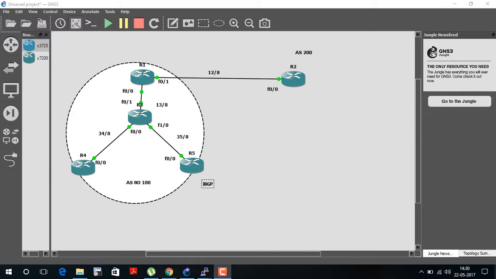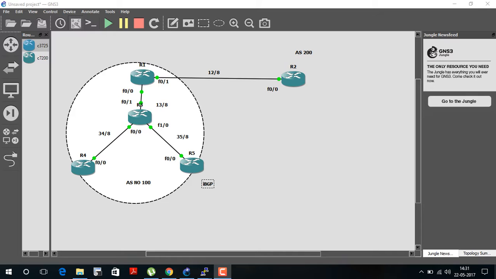In this video I am going to explain about iBGP peering. If you want to understand the basic concepts behind iBGP peering, you first want to know what you mean by iBGP. iBGP is the peering between routers in the same autonomous system. If the neighboring router interfaces are in the same AS number, then it is said to be iBGP peering.